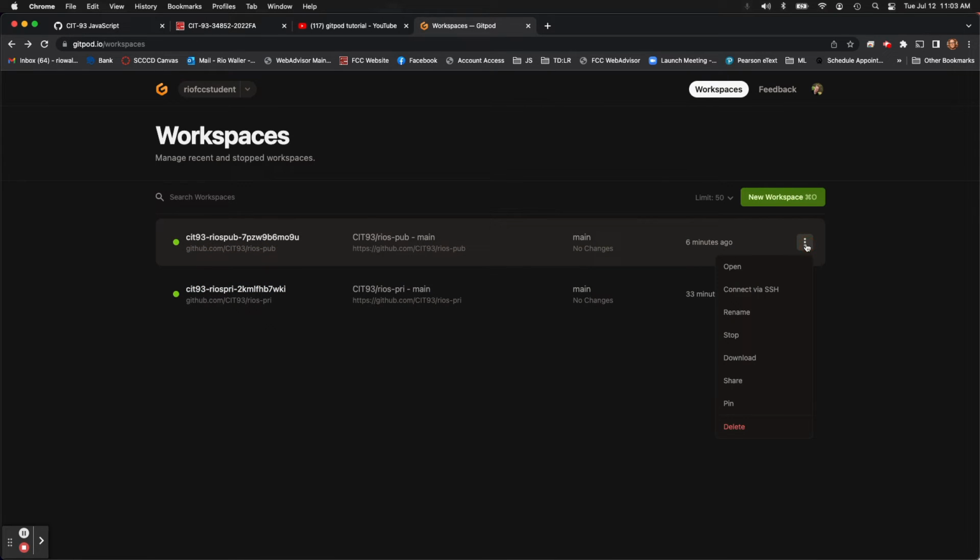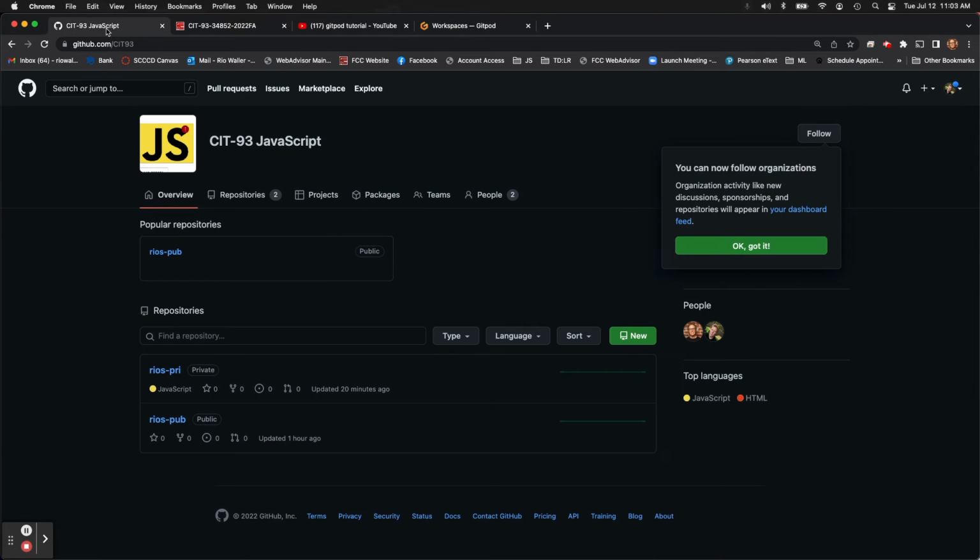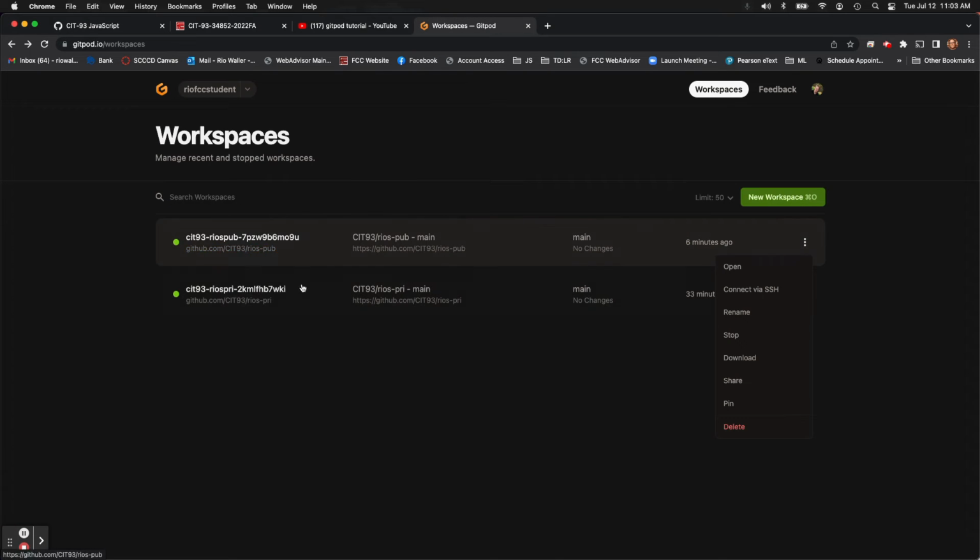If you ever needed to delete them, again, only do this if you're sure that you've pushed your code. Remember, once you've created these workspaces, you've created a file system, a computer operating system, and a platform for these repos. If for some reason you delete before you push the code, that code is lost, and you just don't want to do that.